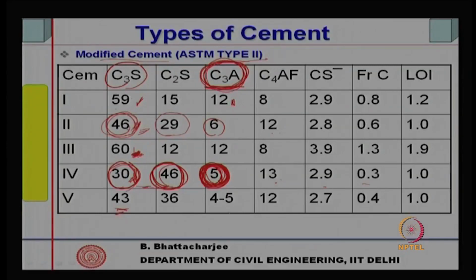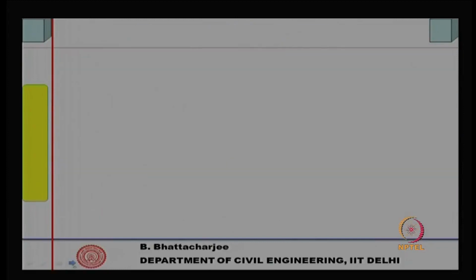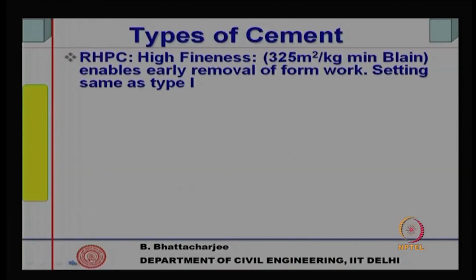So, therefore, in this cement you have the least C3A, 4 to 5 only, a very small quantity of C3A. So, a sulphate resisting cement will have the least quantity of C3A, but then C3S is also reduced and C2S is increased somewhat compared to this. So, C3S is reduced, but the main aspect is that it should have low C3A in the case of sulphate resisting cement. So, these cements we have looked into right now. We will go back to the first slide again.